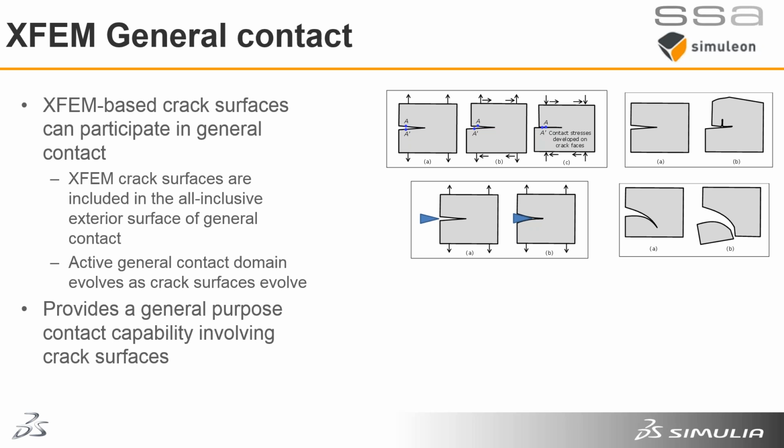Plainly, as you generate a crack in a piece of material, you're going to create exposed surfaces, and the big update in 2017 is that those exposed surfaces can now take part in contact relationships, in contact scenarios. So as we expose an edge of the surface, that can then take part in a general contact model. So that provides quite an enhancement to that sort of technology.